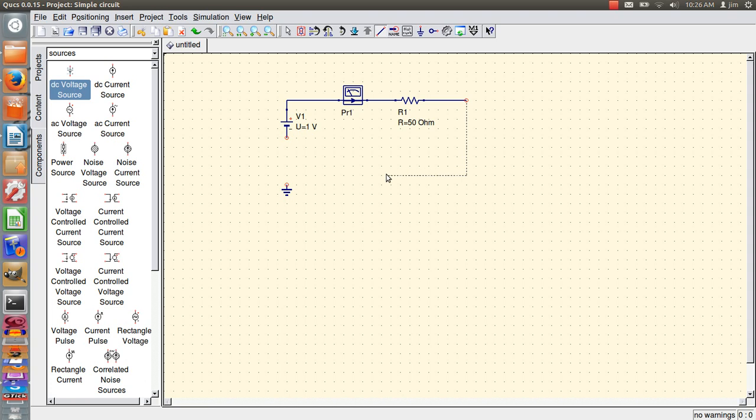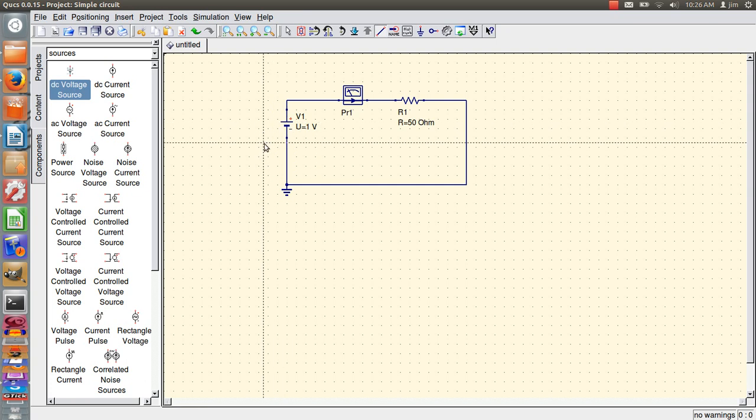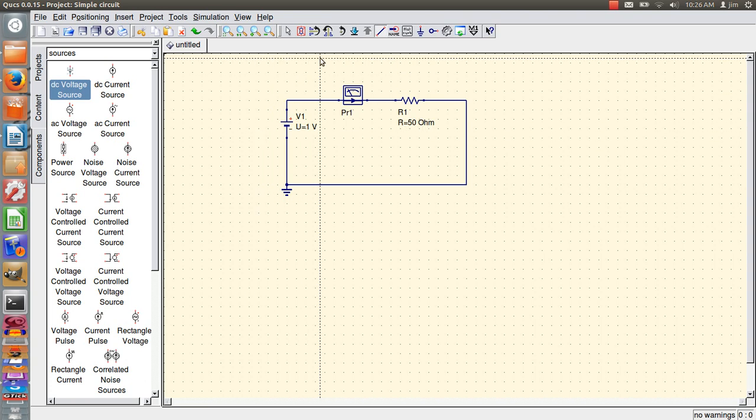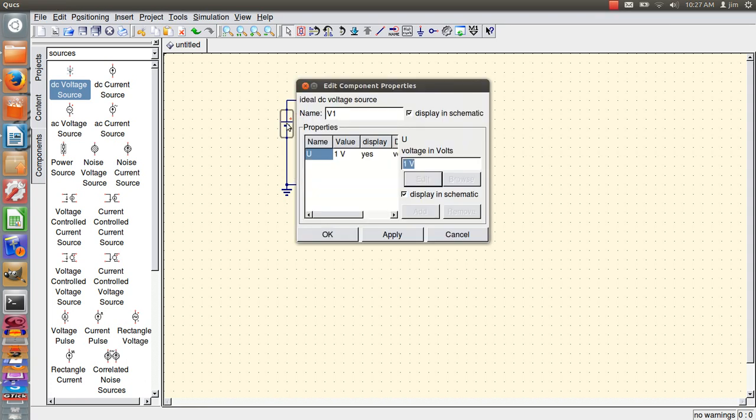What I want to do is I want to do a circuit that is 15 volts and 2.2 k ohms. As you can see, when I dropped my components in there were default values, and they weren't what I wanted, so we have to go in and change them. Now I've got that cursor in there where it wants me to do a line, so if I go up and click on the arrow, I lose it, so it will let me select now components, and I should be able to open it up and get a dialog. There it is. I'm clicking on the device, I got a dialog.